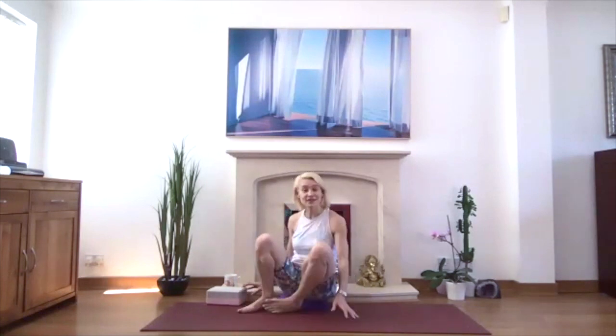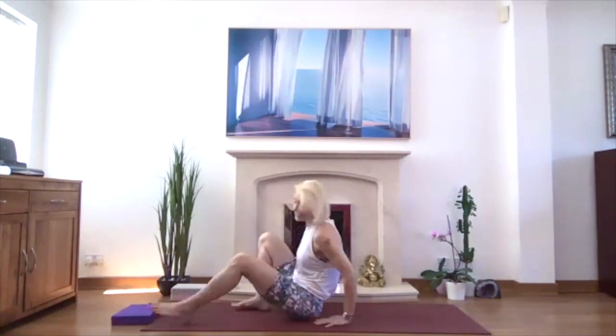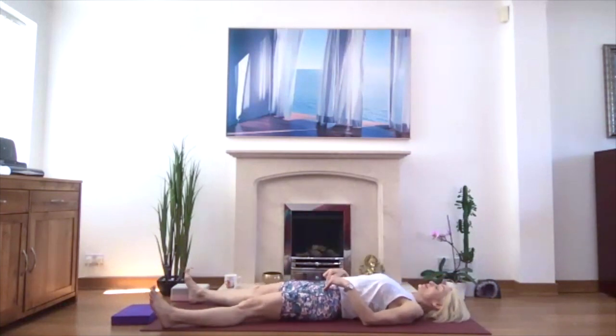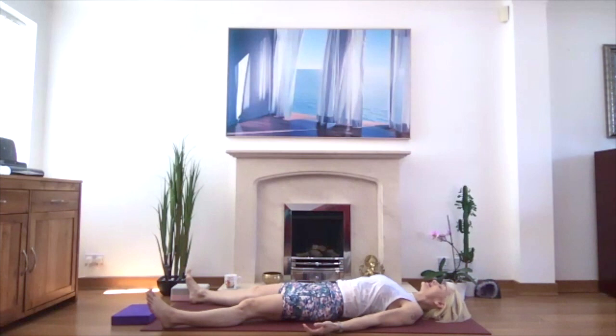Lie down in Shavasana. And if you're not sure, Shavasana looks like that. Okay, quickly show you how it looks. Feet wider than the hips. And when you lie down on your back, you're going to check pressing the hips into the floor, checking there is a space between the lower back and your yoga mat. And then take your arms to the sides. Close your eyes and relax.